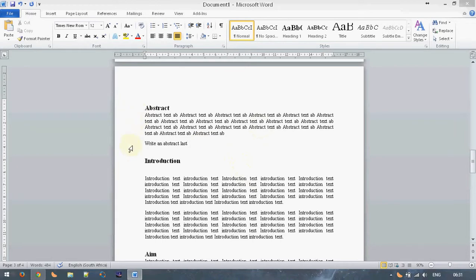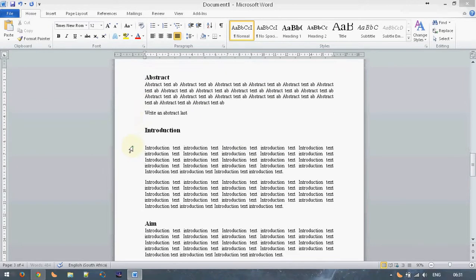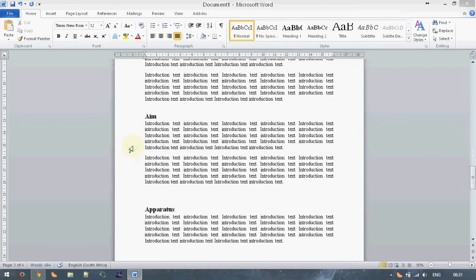It's not always compulsory, but if you decide to include it, please make it proper. Now, the aim section. If you're performing an experiment in physics, for example, you want to test the law of conservation of momentum, then you would describe this here, generally just one or two sentences describing what you're setting out to do. This can be appropriate as well for your digital systems module. Again, if you want to use this section, please just do it properly.